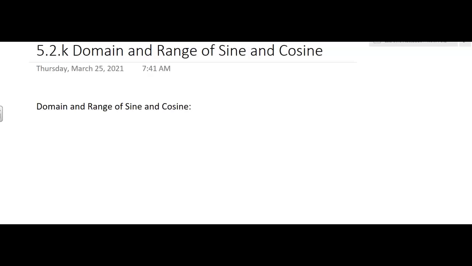Okay, so now we want to think about the domain and range of the sine and cosine. So here's our quadrant system. Here's this unit circle. Remember when we have the sine, we'll talk about sine first. The sine is of an angle t. So t is what you're measuring, what you're sweeping out when you're going around the circle. It's the angle.